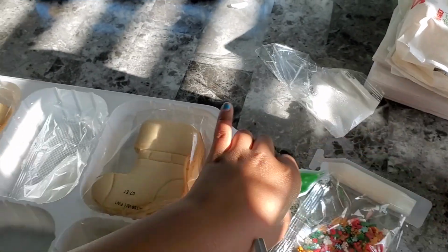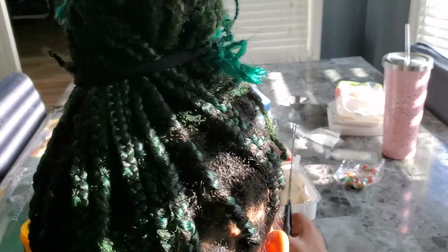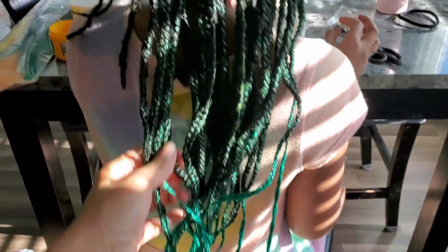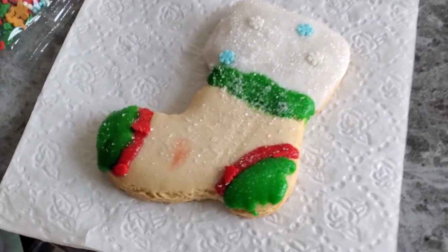Ooh. You will. Let's see how much of your hair I did so far. I gave her a break so she can go outside and play. Only use one pack of hair. So this is one pack of hair. How many is this? Did you count it? No. That's pretty, Coco.